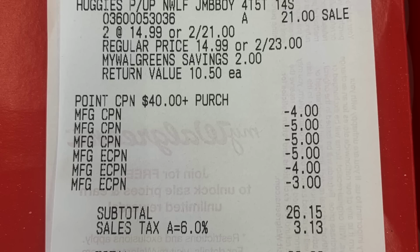Now, I did use 3 manufacturer register rewards. As you can look at the top, there they are, so $4, the $5, the $5, so $14 of register rewards. I got the cashier to scan every single item, so it created a line. So these manufacturer register rewards will in fact scan. If you look at the bottom, it says ECPN, which is electronic coupon, and that is for the Neutrogena, the 4 off of 2 for the diapers, and then the 3 off of 2 for the Head and Shoulders. But yes, everything works. Some stores will only allow you to use 1 register reward, but mine does not have an issue. If it's a manufacturer register reward, it should be no problem.